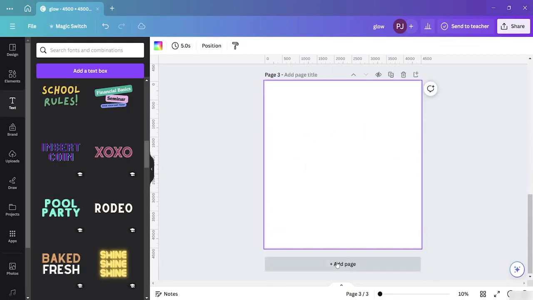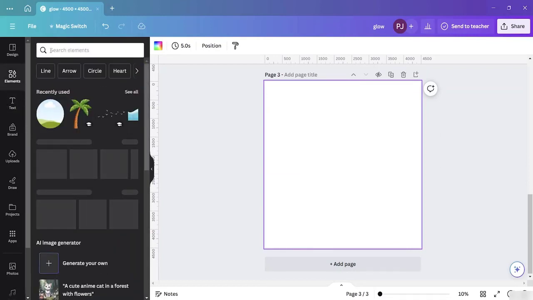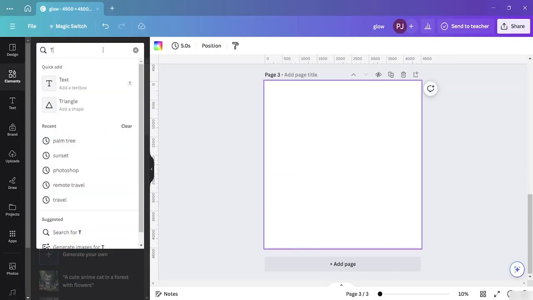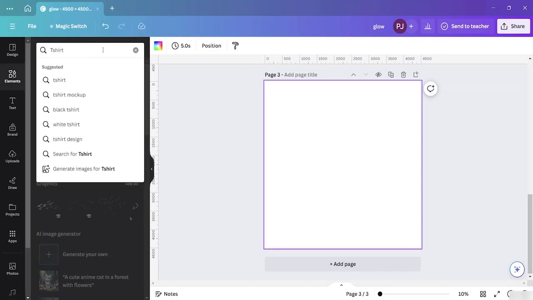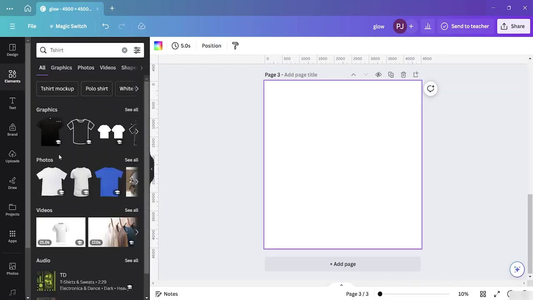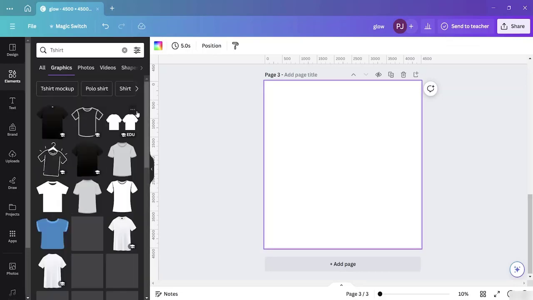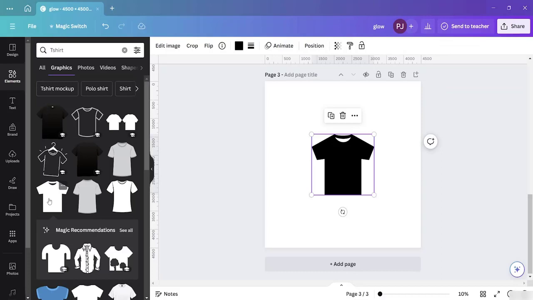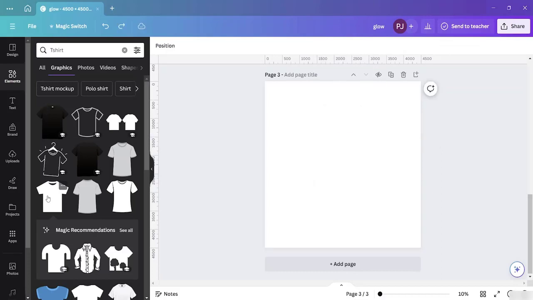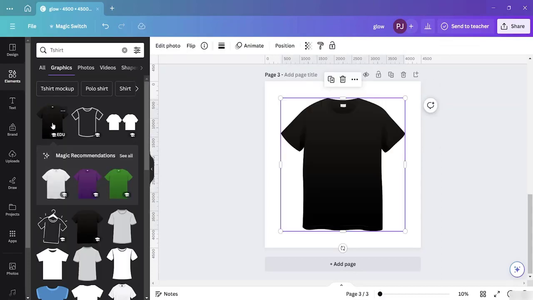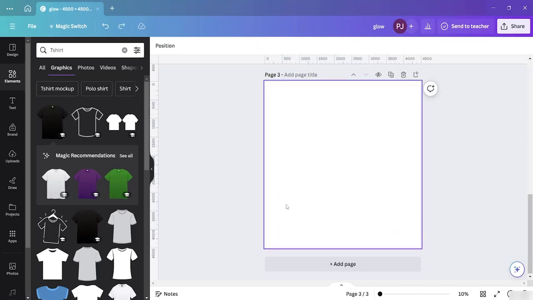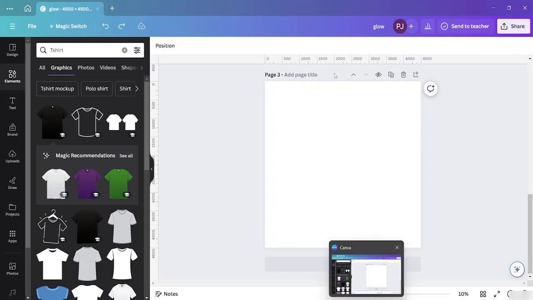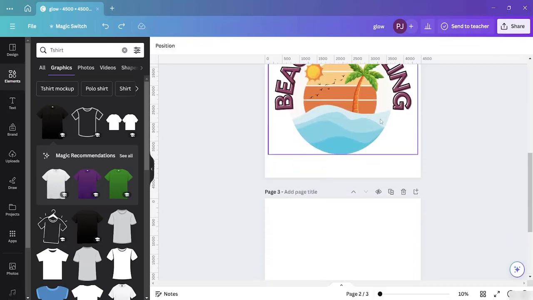Now let's see a mockup over here. I will come over here to the elements option, and from the elements, what I'm going to do is write t-shirt and I will just enter. So here you can see I do have a lot of t-shirts right over here. I'll just go back and maybe this color t-shirt over here as well. I will go back again. And what I want to do is, here you can see this is the t-shirt.